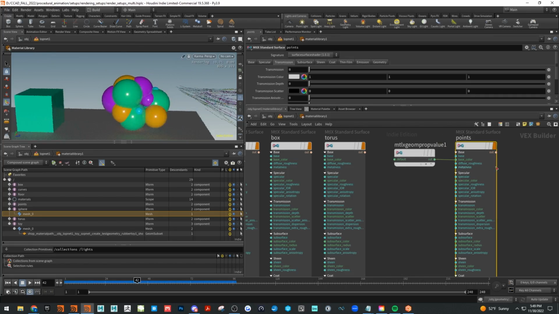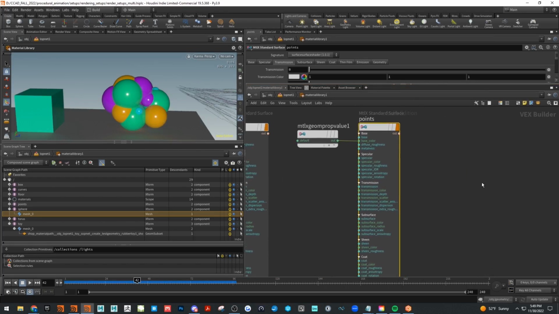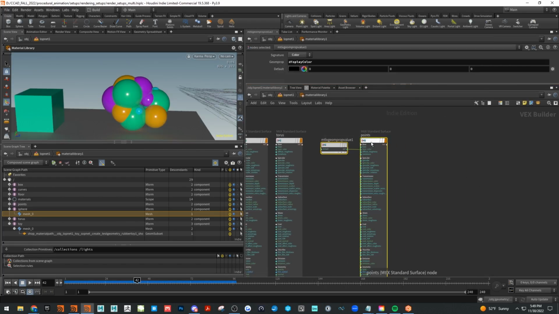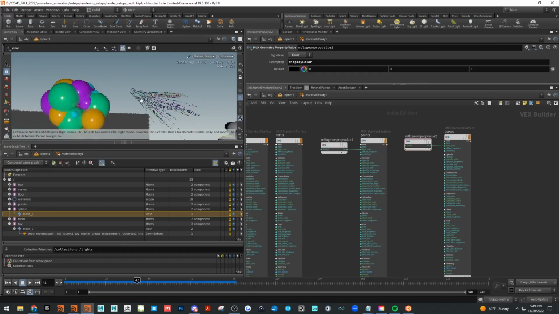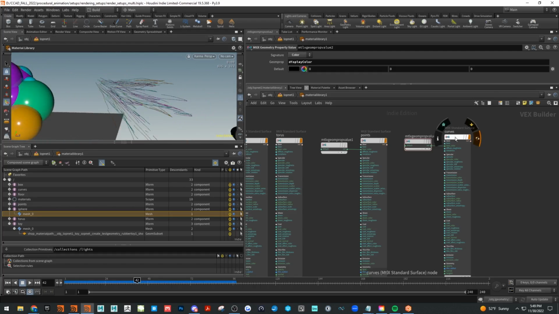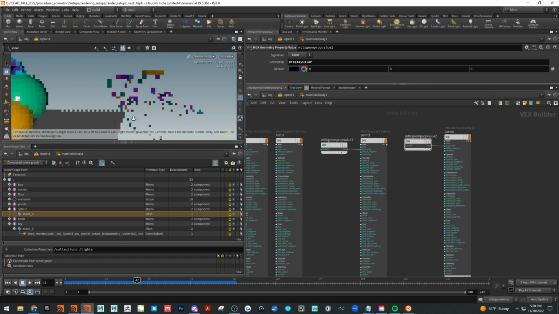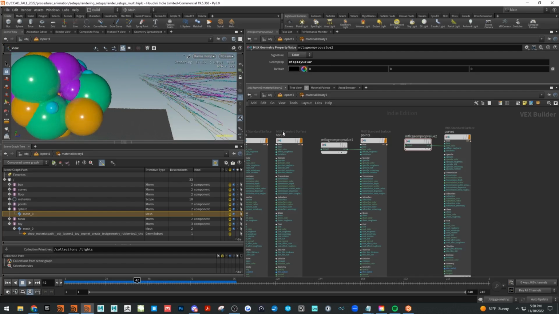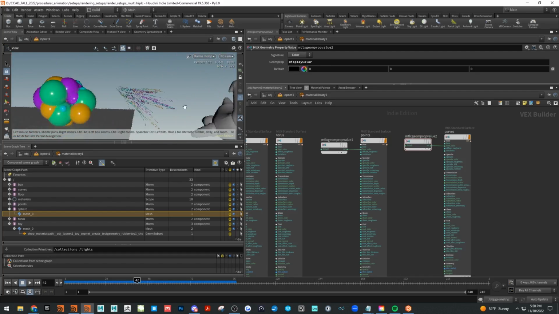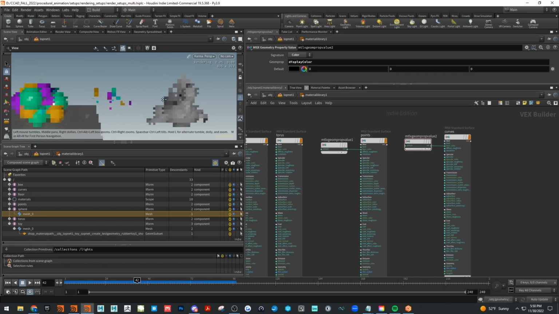So that works for points, and this will also work for curves. If we just grab these two, Alt drag, we'll call this curves. Now I'm just going to click and drag this onto curves. I have to zoom in a little bit. And set the curves. We can see that it picked it up. Great, we're good.